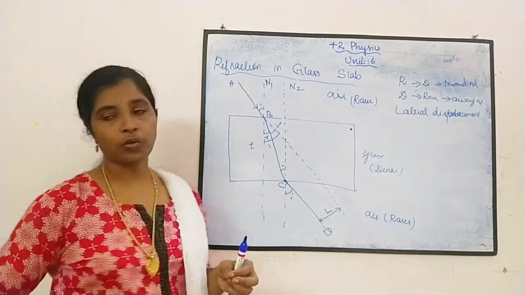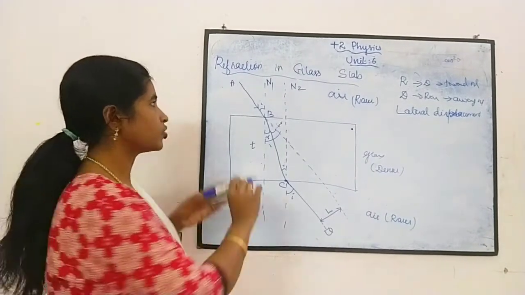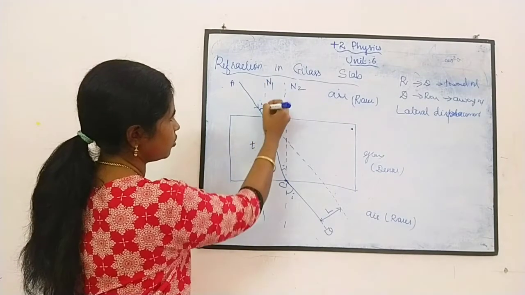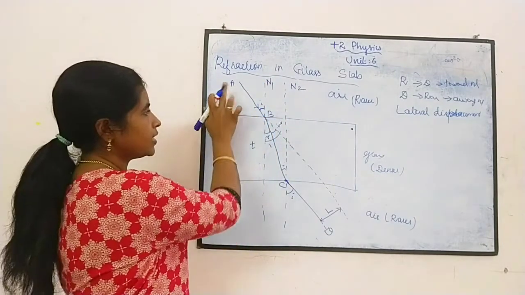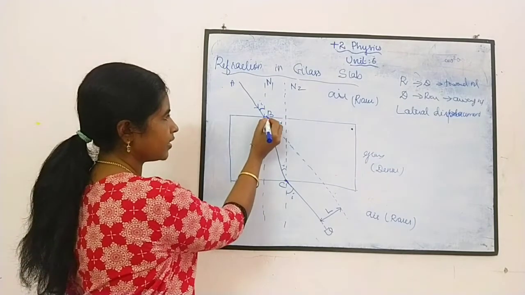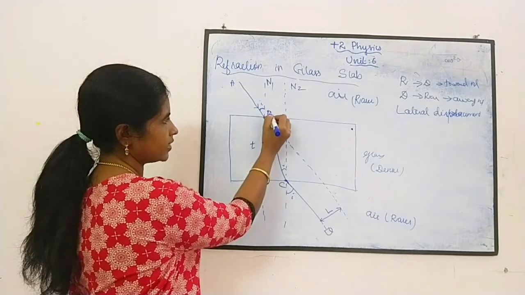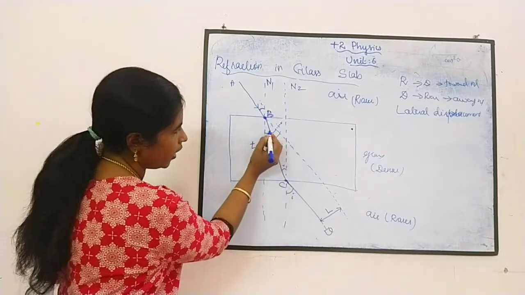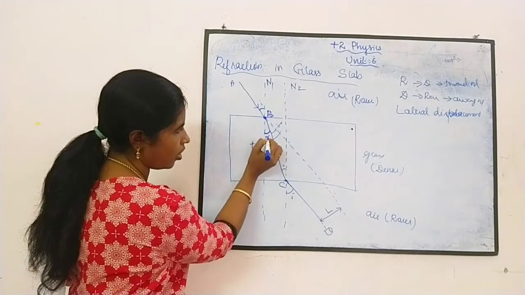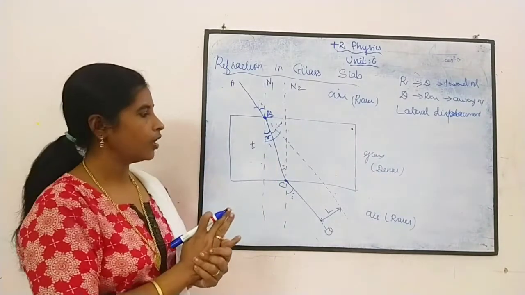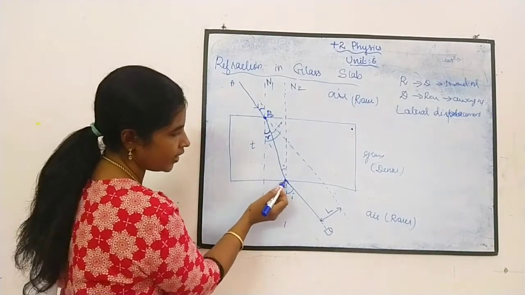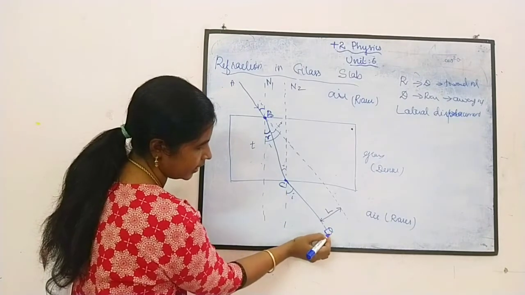So what is happening? A light is incident on the glass slab like this. Let us take the angle of incidence with respect to the normal as I. This point is A, and the point where it gets refracted we are calling B. From this point it is getting refracted through an angle R. The refracted angle is R, with respect to the normal. Now again when it comes here, let us take this point as C, and it is refracted away from the normal and it ends here, that is D.